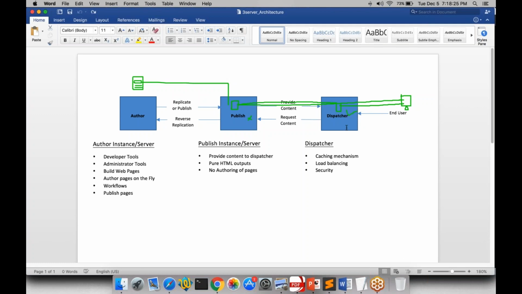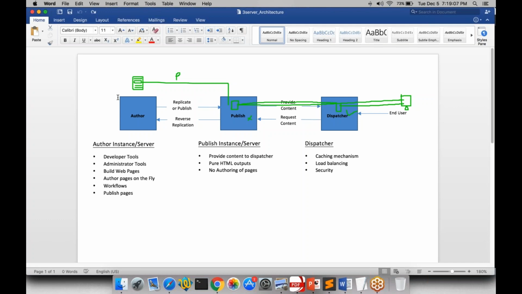So now you might have a question: what if the content is being updated, right? So the author edits the page and adds some more text, and then he publishes or activates the page. Once he activates a page, now there is new content here. But when a request is made, the cache is stored here, right? The old content cache is stored here. And even though the page is updated, since the page is available here, it would display the old page itself and not the updated page.